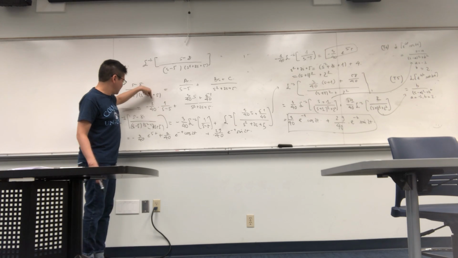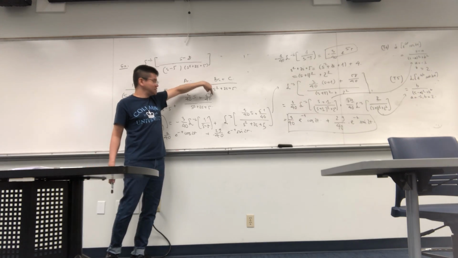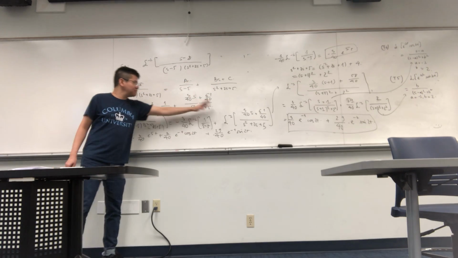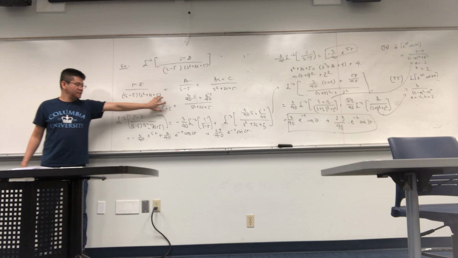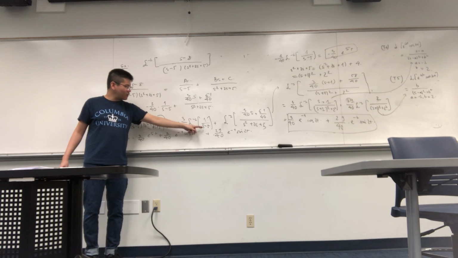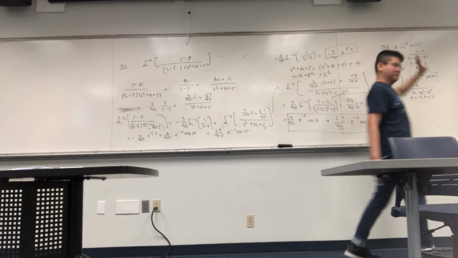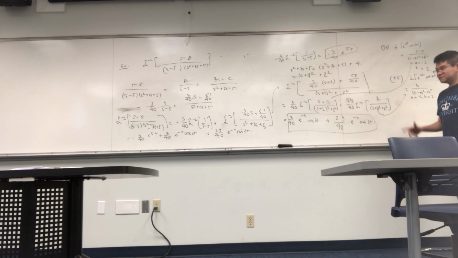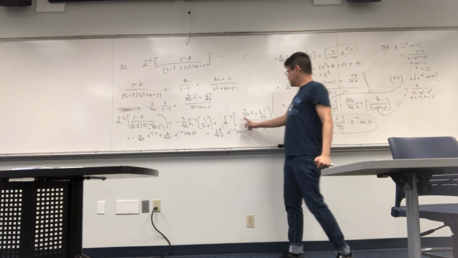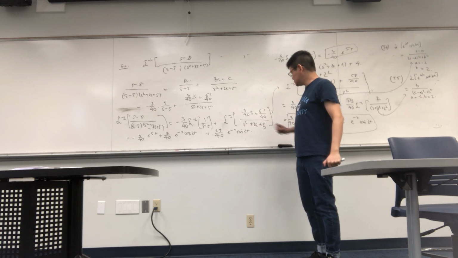So after you identify the coefficients, you found a is minus 3 over 40, b is 3 over 40, and c is 61 over 40. You have this form and this form. The first guy, you have to compute the inverse Laplace transform of 1 over s minus 5. This is easy. You get e to the 5t. No problem. The second one is a little bit trickier because you have (3 over 40 s plus 61 over 40) over s squared plus 2s plus 5.